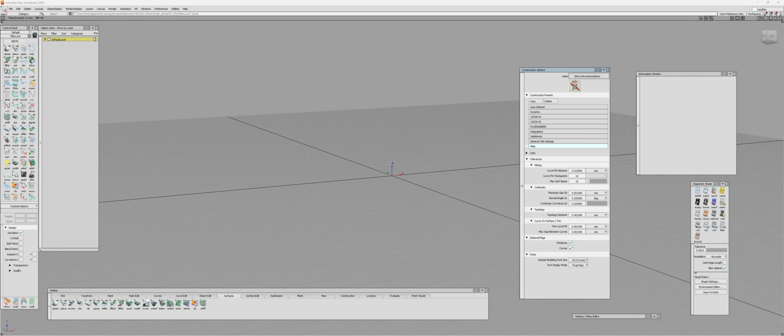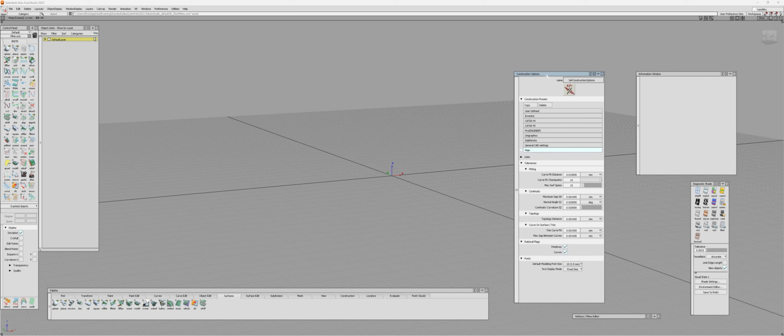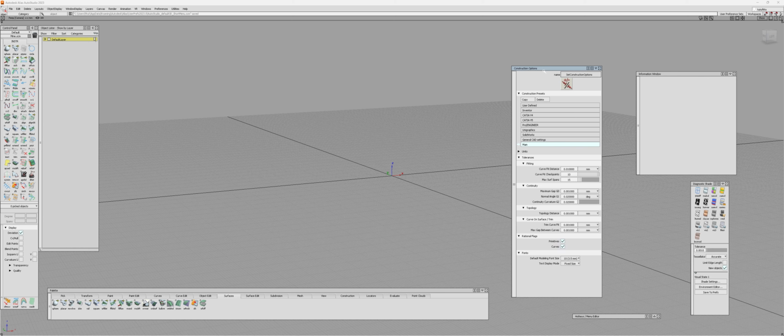Okay guys, so we are in Alias, and before we start, as usual, let us check construction tolerances. I already opened them for you, here they are. If you really want to follow along, just pause the video and copy the same parameters, especially the rational flags, these ones. If you don't know what they are, in the previous tutorial called Roll the Dice, in the beginning of the first lesson, I made a quick explanation. You can check it out if you don't know.